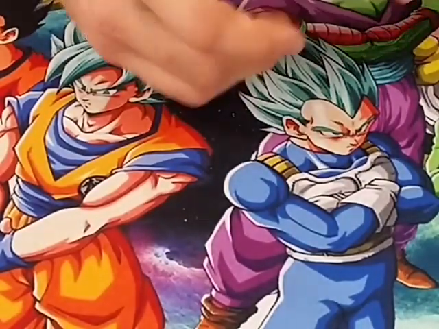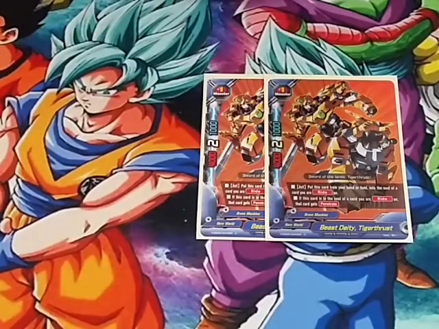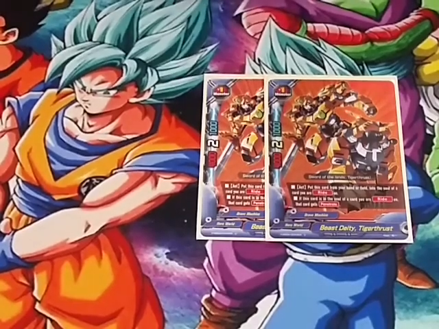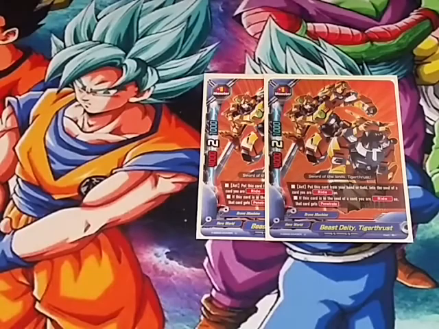We play two of the Beast Deity Tiger Thrust. This is our 4/2/1 that has the active ability. You can put it from your hand or your field in the soul of a card you own Rhydon. While he's in the soul of the card you own Rhydon, that card gets penetrate.